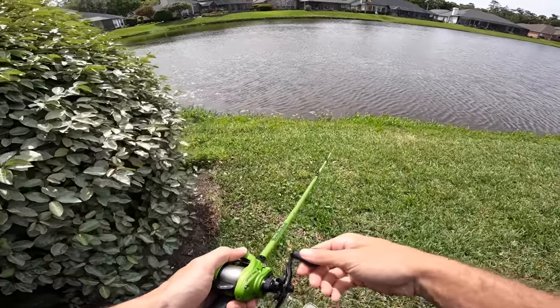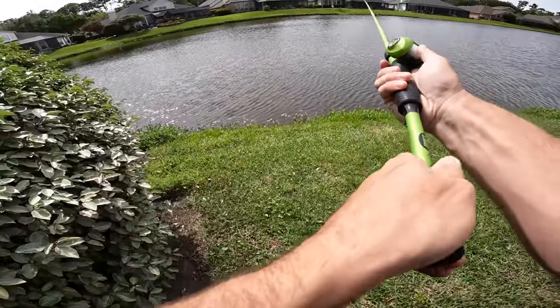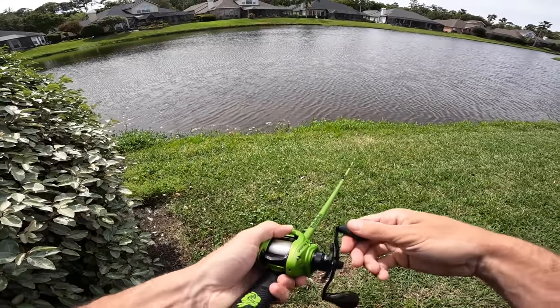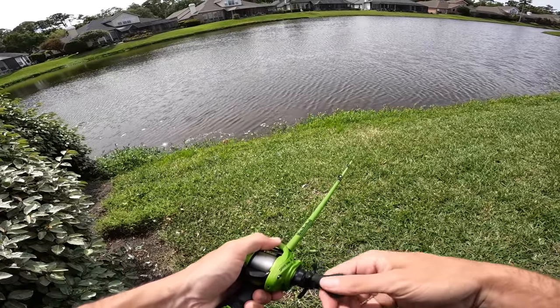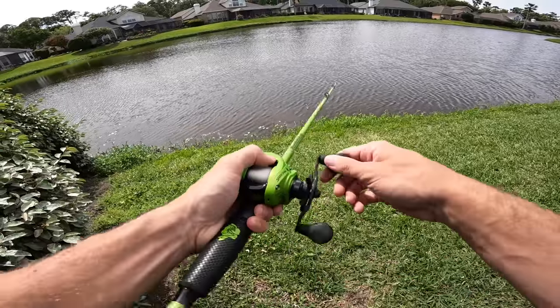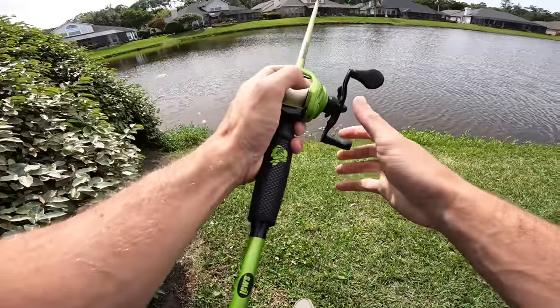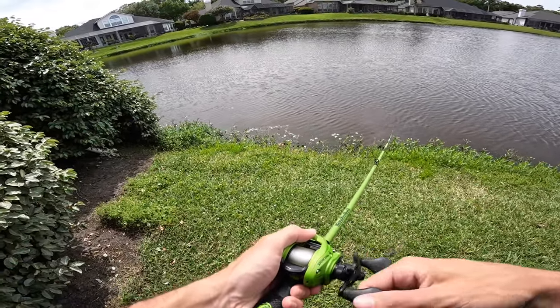There's some bait popping right there — that's a good sign. I don't know what to expect today guys. Hopefully the fishing will be good and hopefully they'll pull on the swim bait. If they're not eating it, we'll have to switch up, but I'm gonna really give this swim bait some time and see if we can put some big bass on the bank.